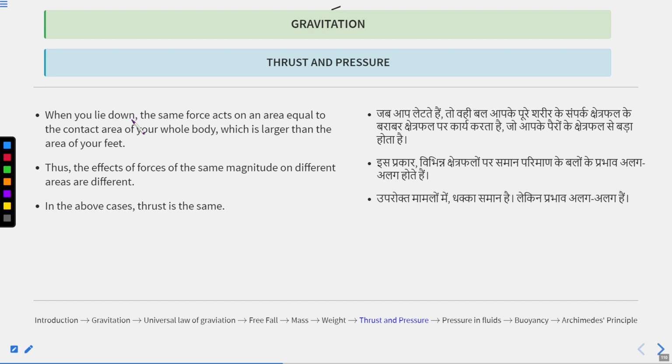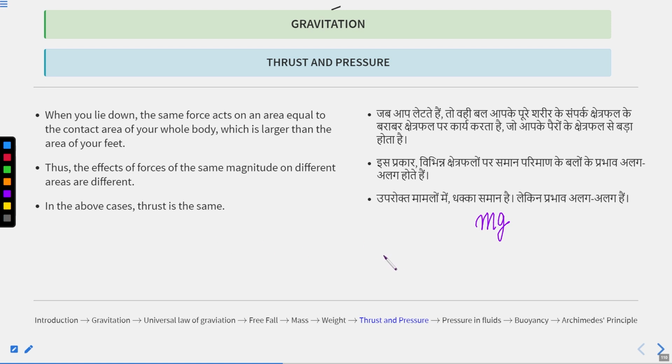Your surface area when you were standing on the sand is the surface of your feet. But when you lie down on the sand, the surface area is your whole body, which is very large compared to the surface area of your feet. That's why, the magnitude of force hasn't changed. The magnitude of force is still mg, but the surface area changes. And because the surface area changes, you stop sinking in the loose sand when you lie down.